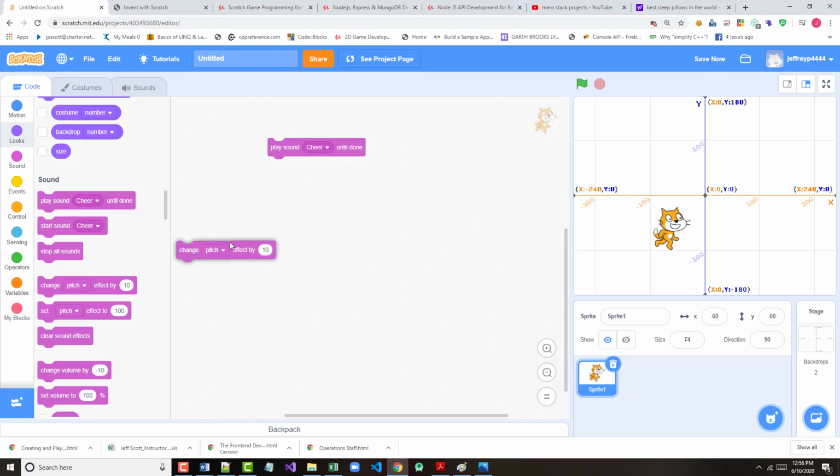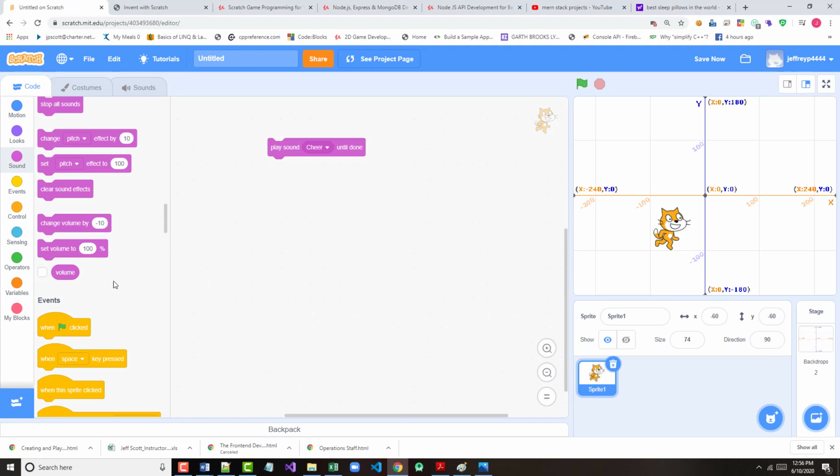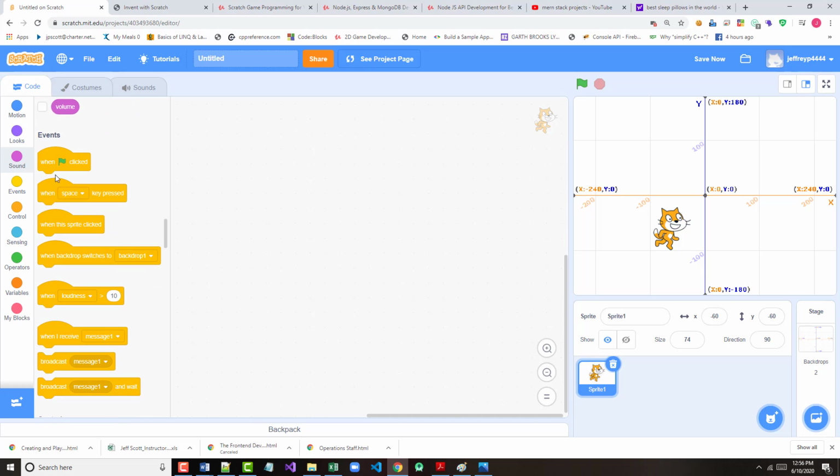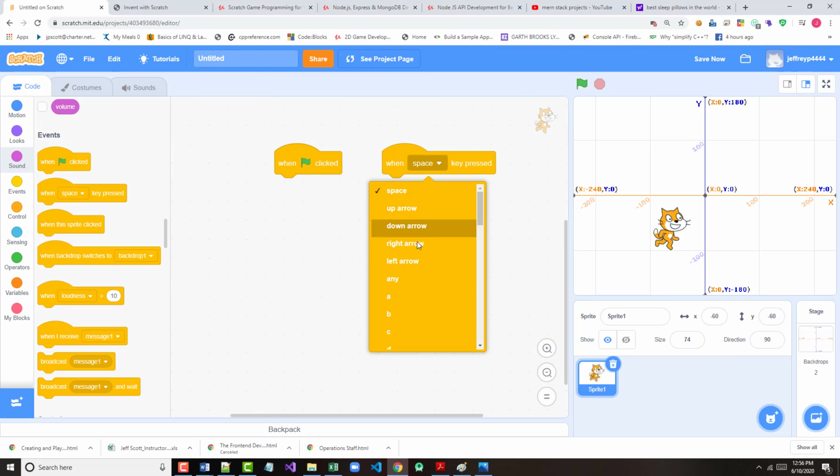And again, there are different things that you can do. You can play with a pitch, you can play with the volume, and a lot of other stuff. Okay? All right. As we continue on here, you've already seen the when clicked. It's a way of starting off most Scratch programs, but not the only when that's in there that we'll need. For instance, today we'll look at not just when clicked, but when, for example, the space bar is pressed.